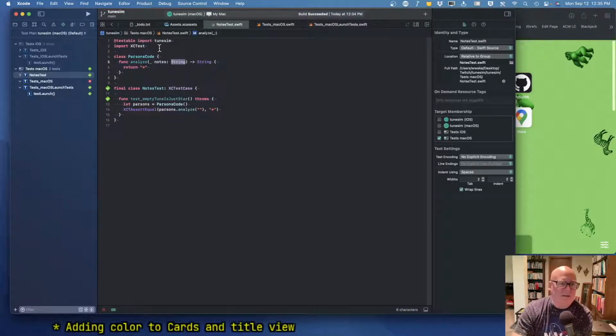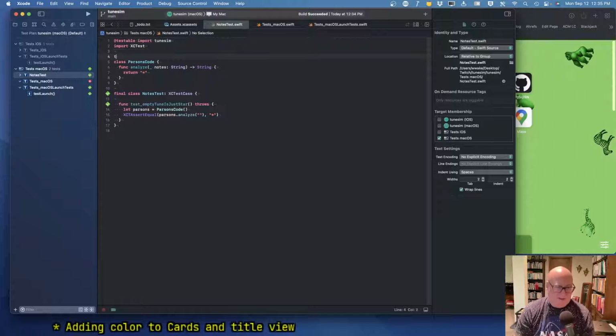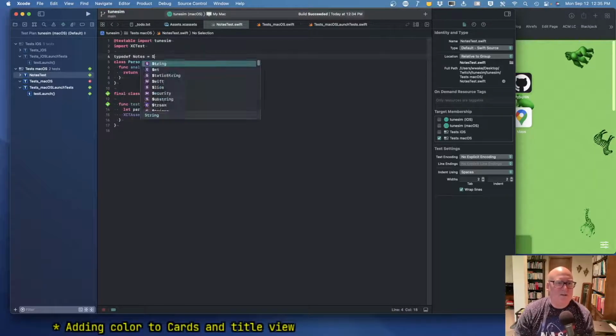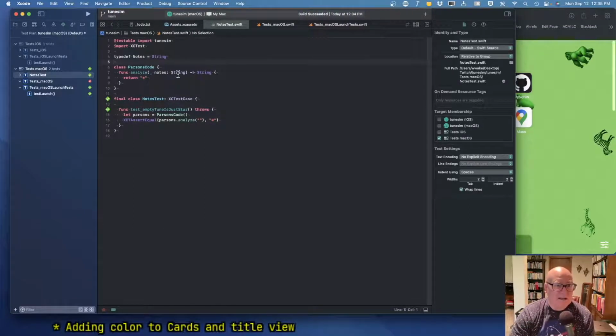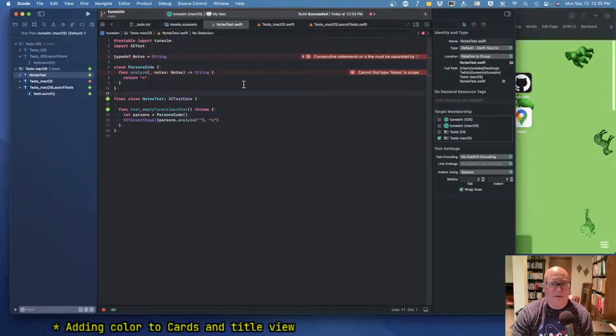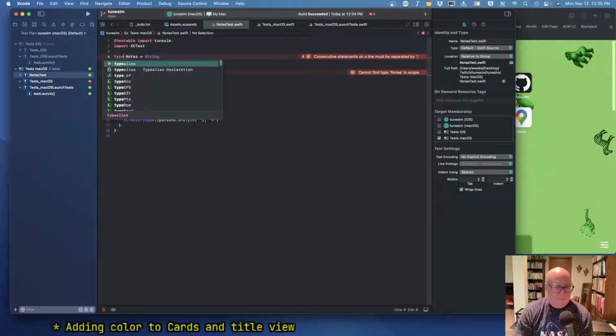So I mentioned last week in my blog about type def, and this is a case where I might use that. So the tune, or maybe it's notes equals string. So for now I can change the type in my code here, sorry, type alias.